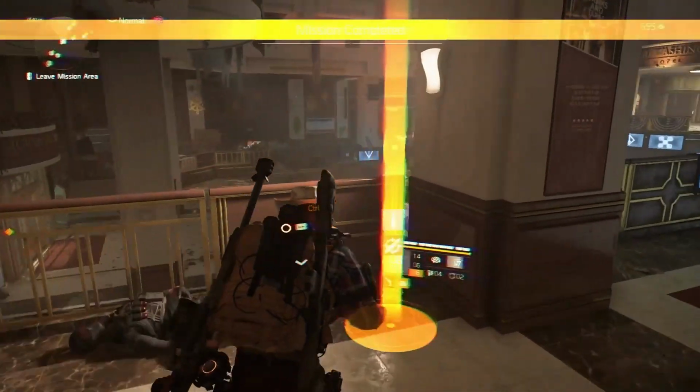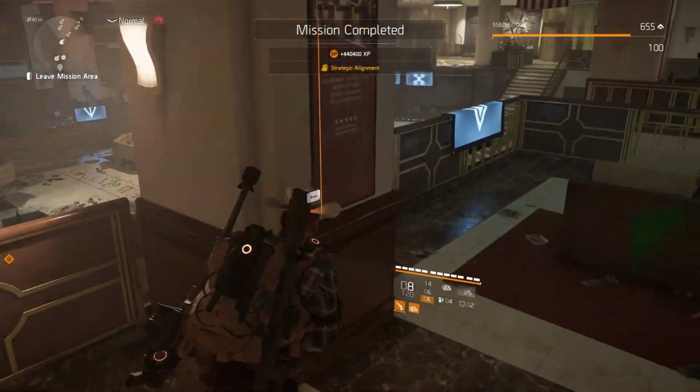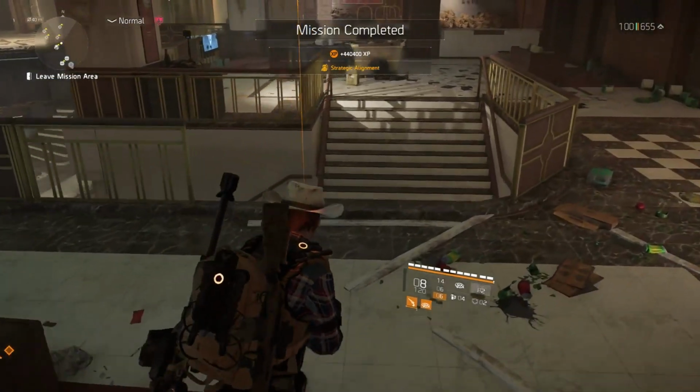All clear. Black Tusk appears to have abandoned the location. Agent in need of backup.